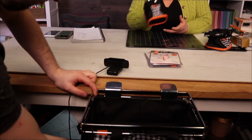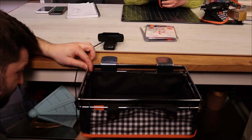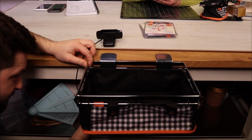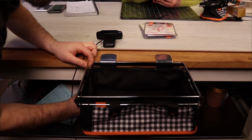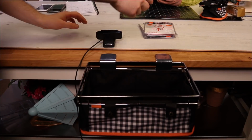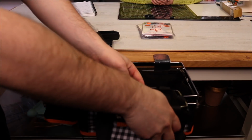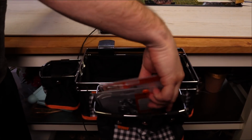It's not purely, and I'm being a bit sexist there, because if it's male and female, it's not a very girly colour. It's the lovely tonic orange plus black and white check. So that's nice. It's their workroom, their tool cupboard. So there you go. There's your main tidy. Right, what you got here, and you can clip on your side caddy there, and then your sort of auxiliary caddy here, which you can store in.